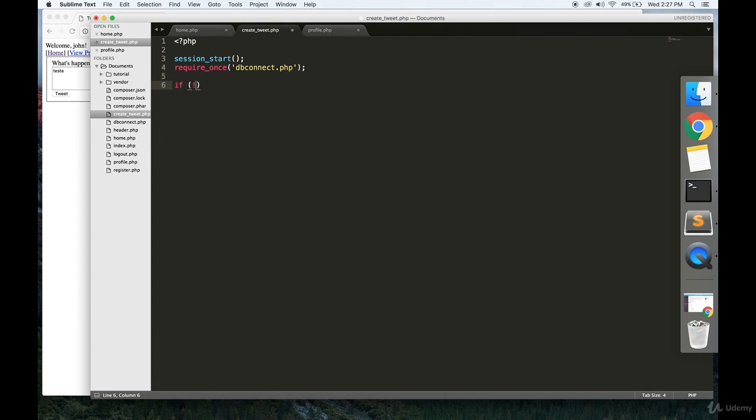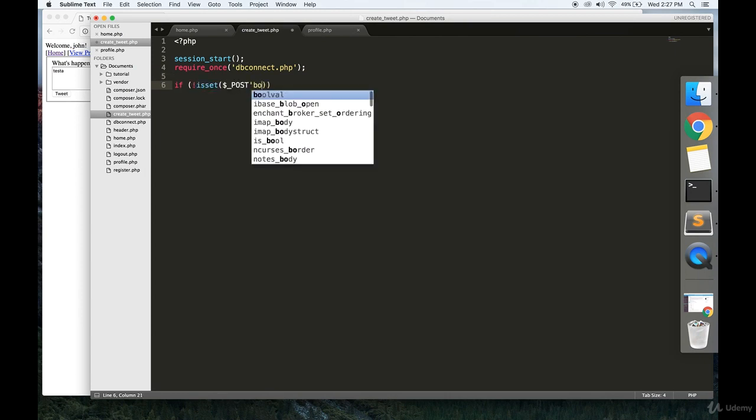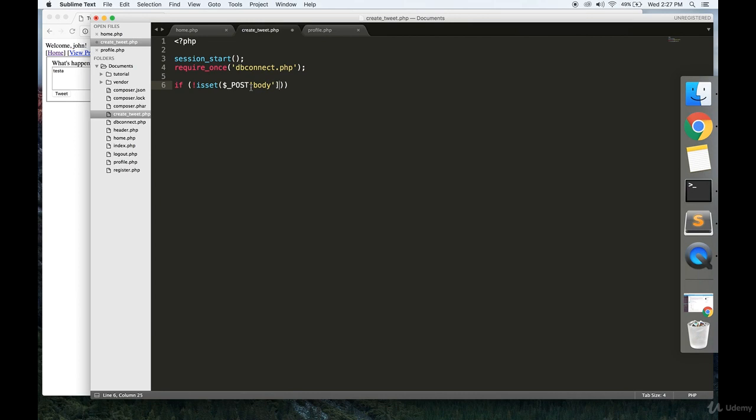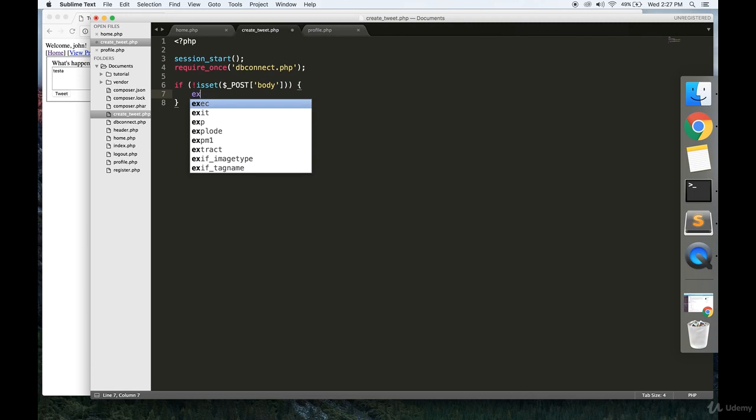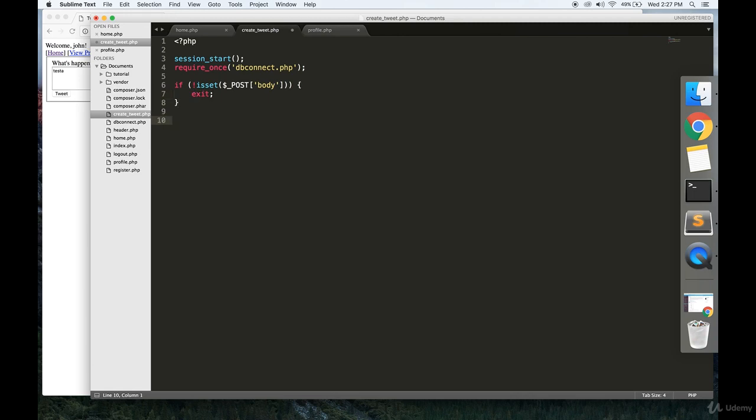Now let's see, if the post variable has the body property, which is the body of our tweet. If it doesn't have that, then we're gonna exit. We're not going to do anything. But if there is a body defined, we're going to get the user's ID from the session.